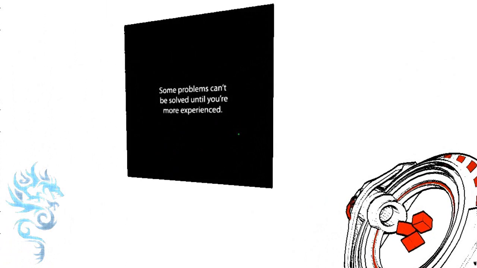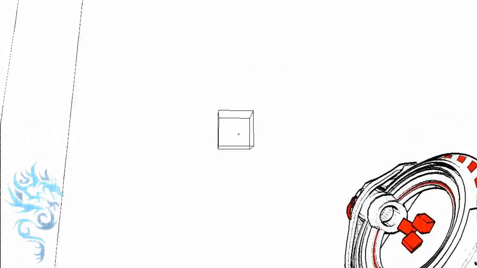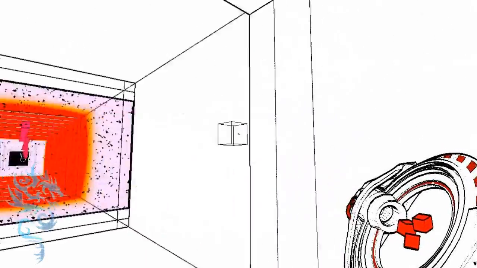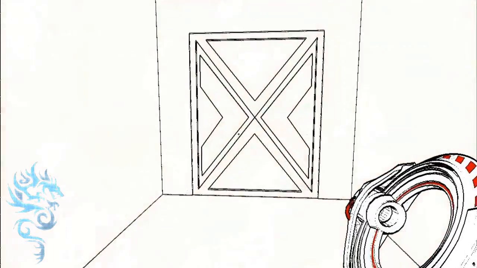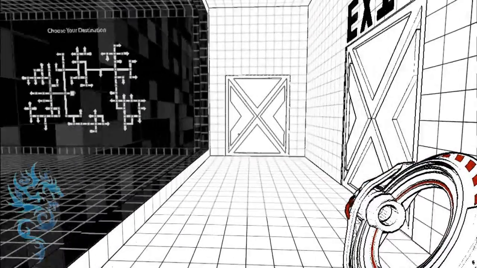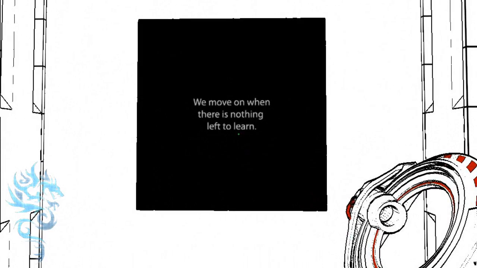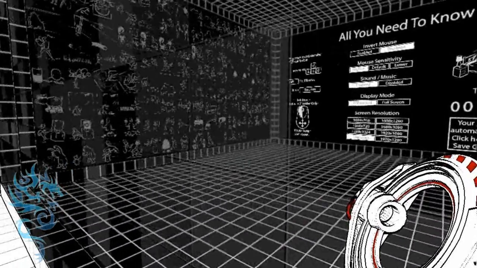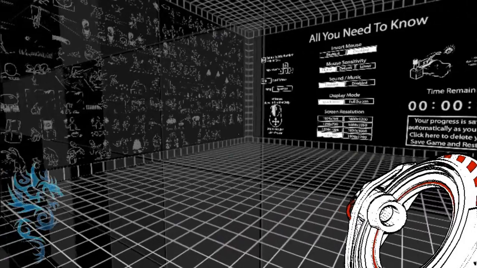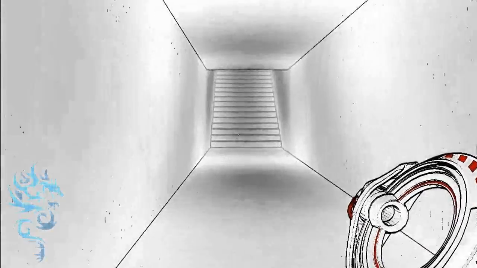Some problems can't be solved unless you're more experienced. Now, from what I understand, there's actually another one somewhere. Ah, it must be in... wait. Here it is. We move on when there's nothing left to learn. And as you can see, that is that one right there. So we only have three left. I'm assuming those three are past here.